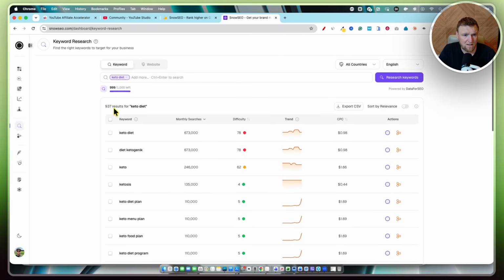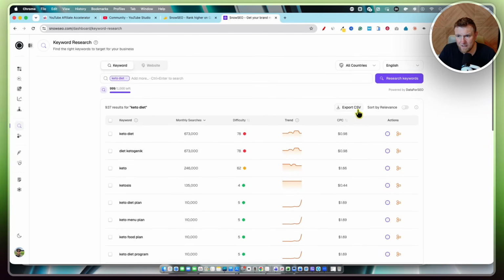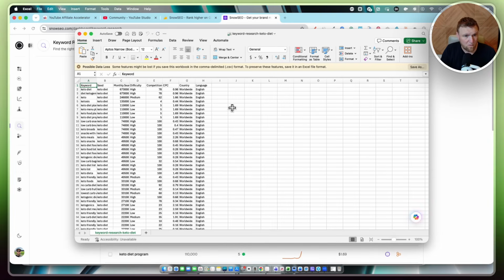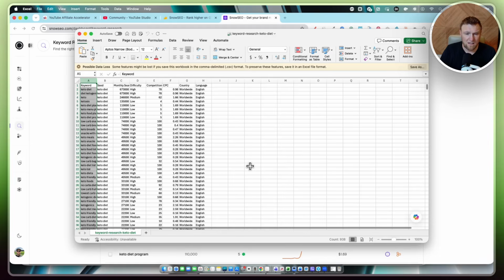Now, if we don't have anything selected, I'm wondering if we click the export CSV, if it will bring back the 900 keywords. I'm going to click over here, and look at that, 938. A lot of times in other tools, it'll only export what is currently on the page, which is just a huge nightmare, a headache, because you can't actually export the entire data. In this case, they did let us export the entire data.